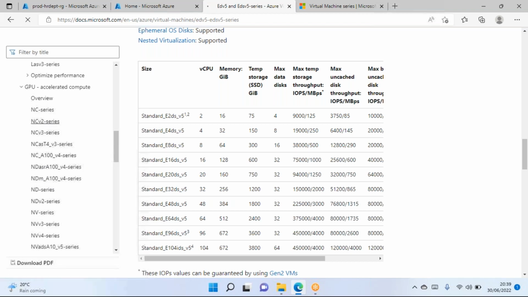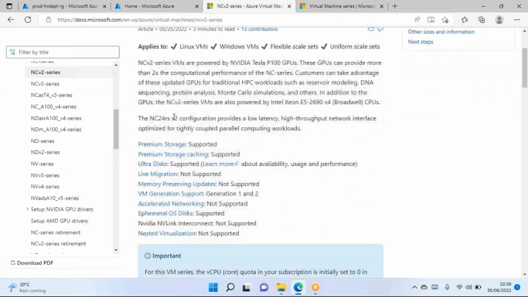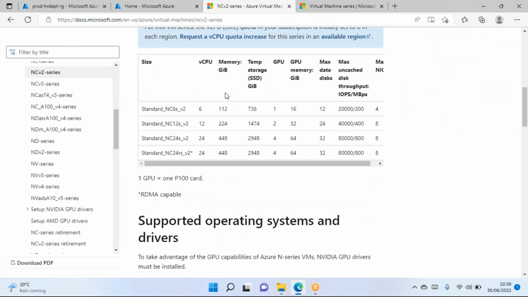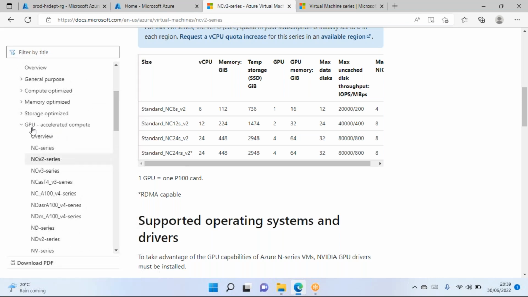If you go to NCV2, these are like memory is more, CPU is less, because for all the machines, whoever is playing games, they need more memory on their systems to process that game. Okay, so these are memory heavy servers if we consider GPU accelerated compute.